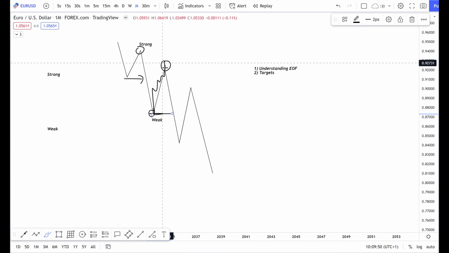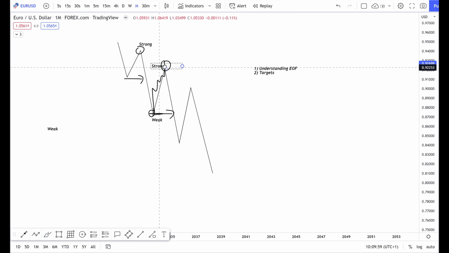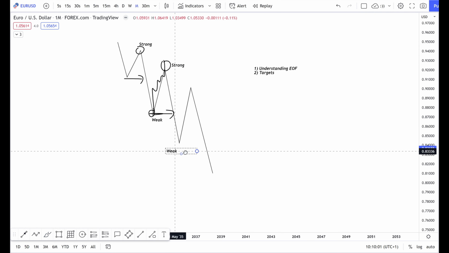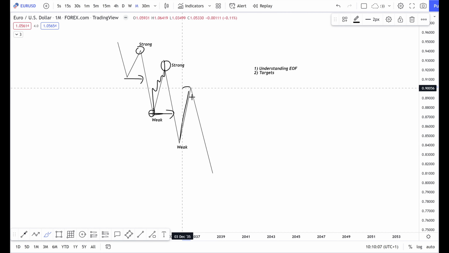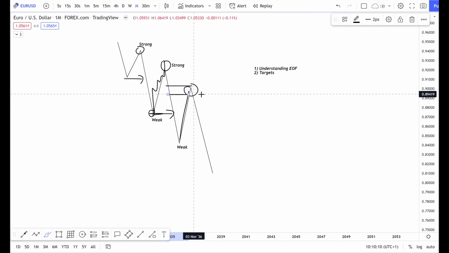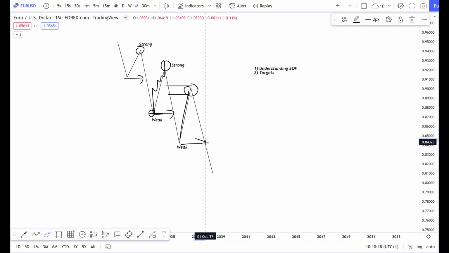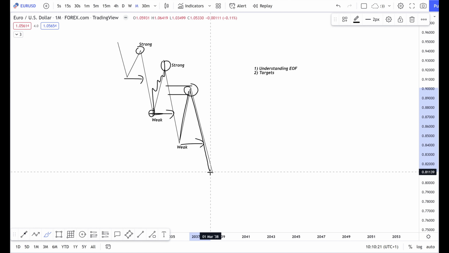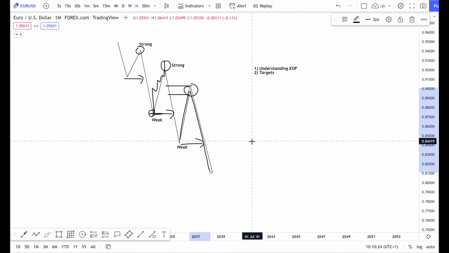Let's say you get into a sell from here. A logical target would be the weak low. And when that gets broken, this high becomes strong, protected. This low becomes weak, targeted. What do we expect? We expect a pullback into your premium levels, mitigate into a POI. And what do we expect? We expect this weak low to be targeted. And that is pretty much the basic concept of strong and weak levels.